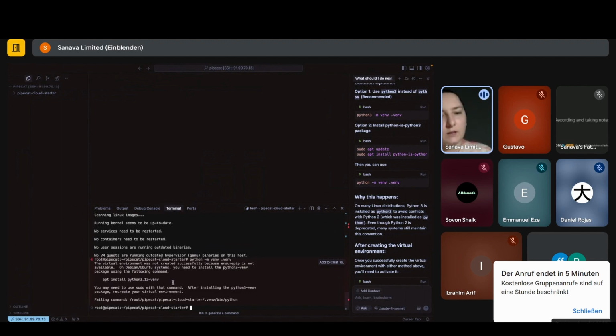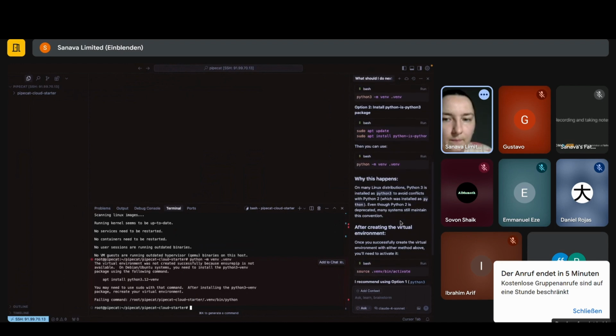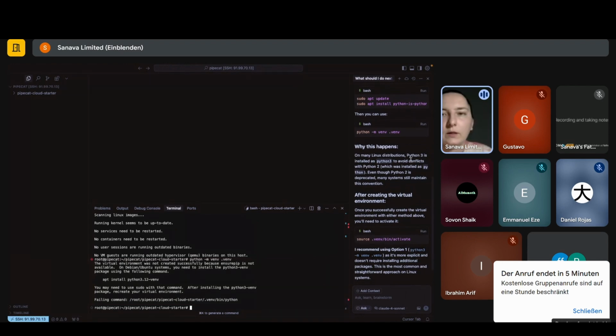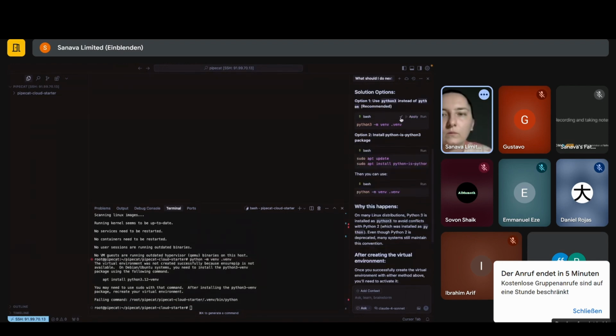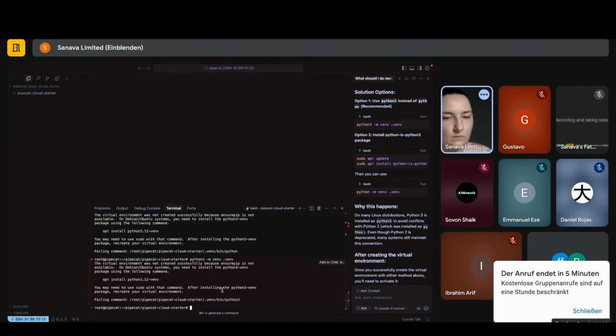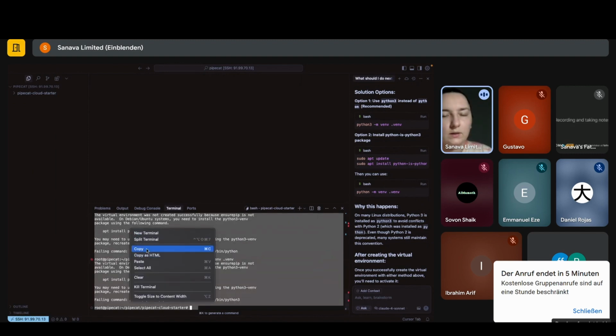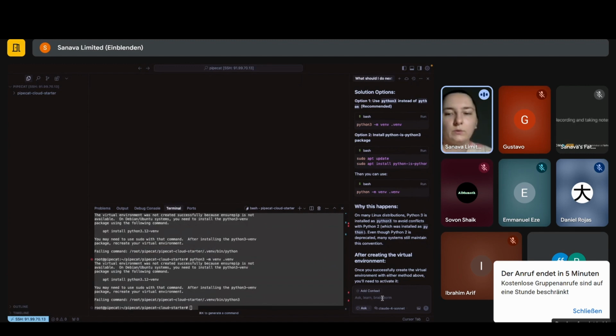Okay, it says again it's not working. Why? Because we installed Python 3 and it should be this one actually. This should work now. Okay, that doesn't work too. Now let's ask what we should do next.